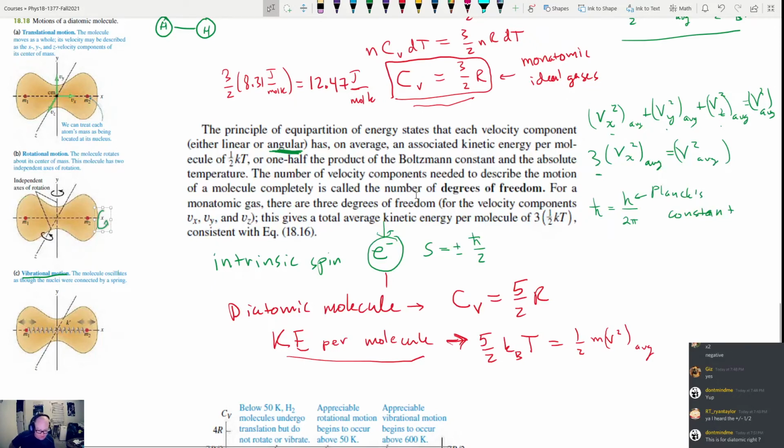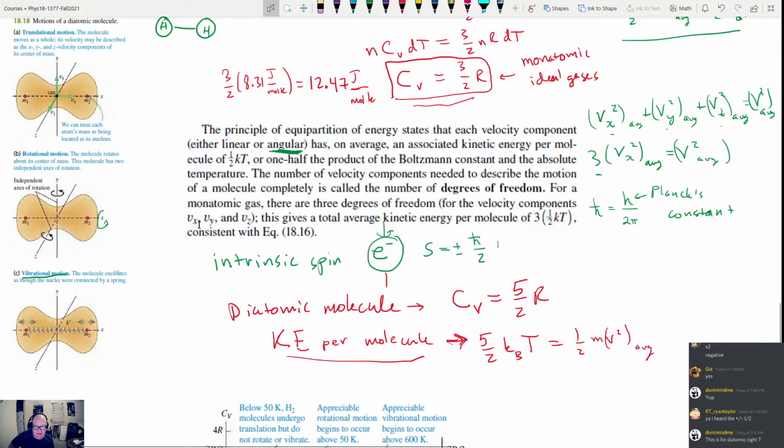We finished a little earlier tonight than I did with my other class. I think with my other class I spent about 30 minutes talking about spin, and I'm going to save you all the trouble of having to listen to me talk about that. But I will say that if you've never heard of this before, intrinsic spin, you should go read about it.